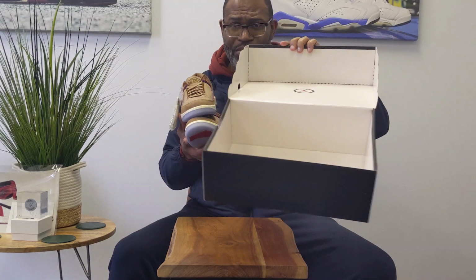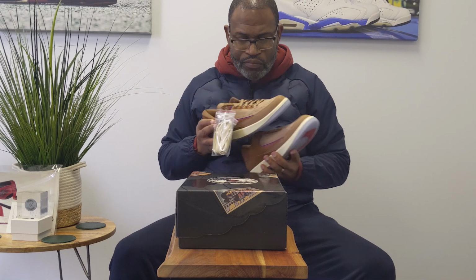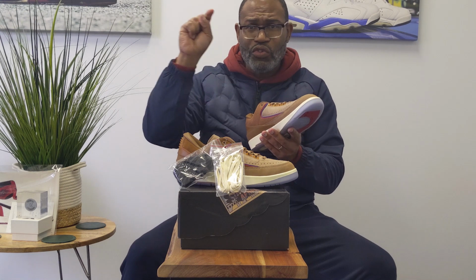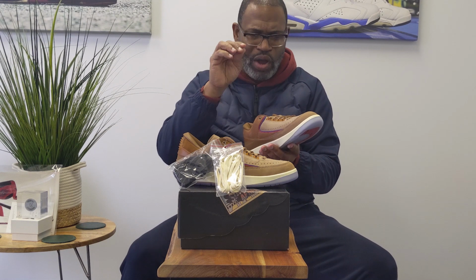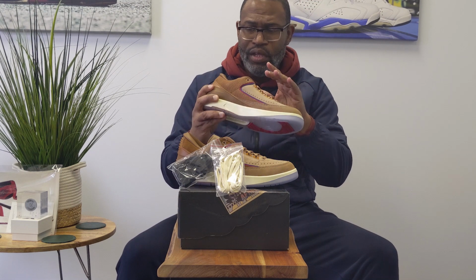The reason the globe is there is because Nike and Jordan Brand decided, it says Air Jordan International Flight Club. They just opened a store in Milan, but what they did was go to sneaker boutiques around the world, and they all got Jordan 2s. You have the Maison Chateau, you have the one from South Africa, I can't think of the name, but it's white and orange. It's beautiful, man, really nice. All of these Jordan 2s have luxury textures to them.